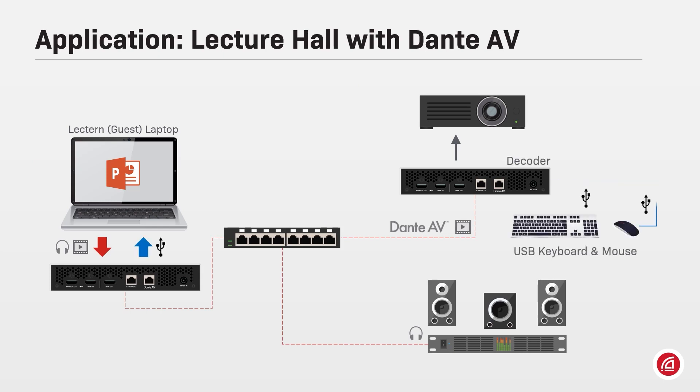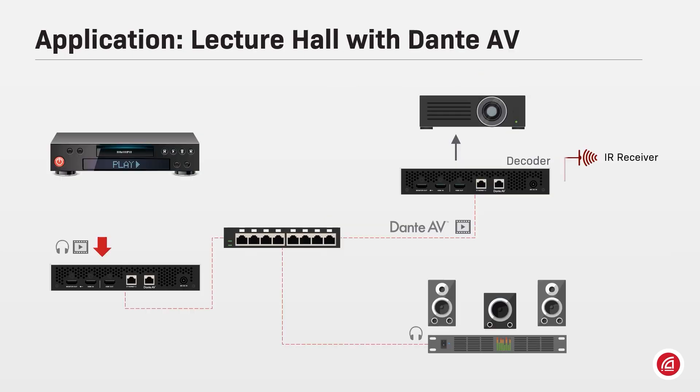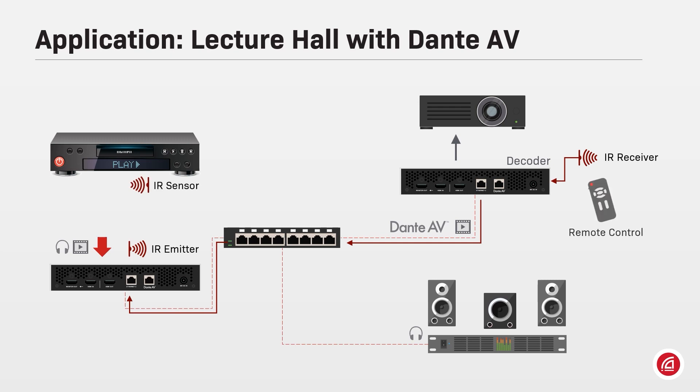Commands, video, and audio channels can be patched separately and go across the network to multiple receivers. Connect an infrared emitter to the TX port on the Dante AV unit and place it close to the device you want to control. Connect an infrared receiver to the RX port on the other Dante AV unit and point your remote controller to that sensor — in this way you can control a device with an infrared remote controller that is far away from that device.